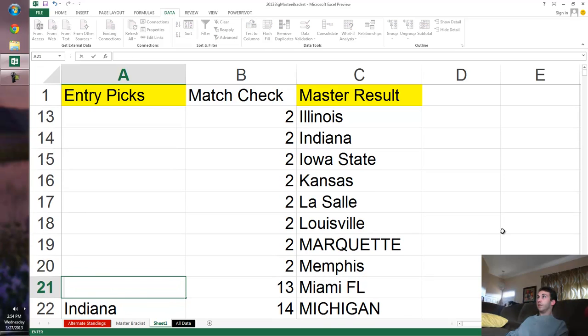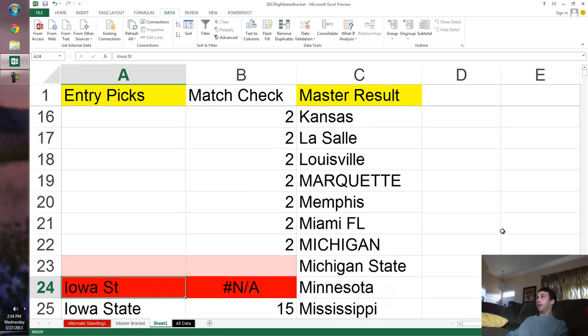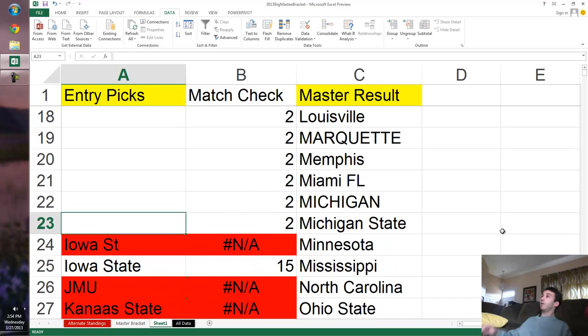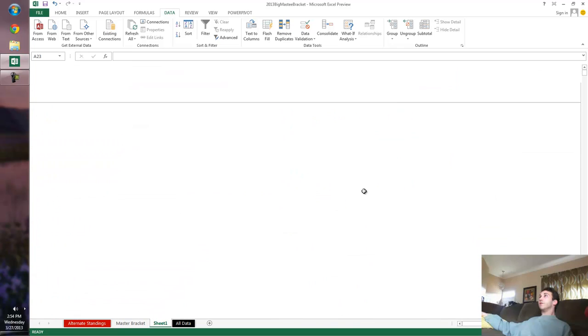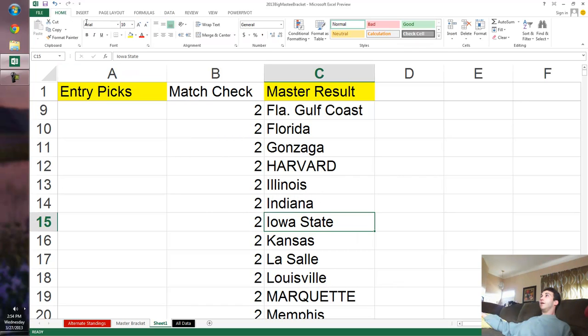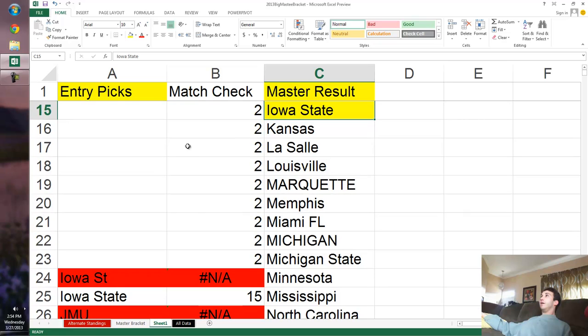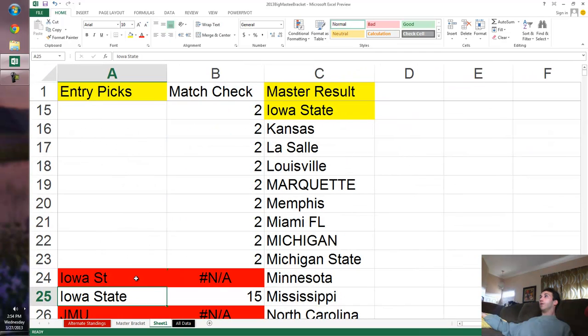Can you see what's going on here? I'll tell you what's going on here. This Iowa State is the right one. This is the one in the master bracket that's correct. And here you see two versions of Iowa State. Now what does this mean? This is where we have to do something in our all data sheet. I'll show you how to fix this. You've got one person who manually wrote this, because this one equals this one. This is why this one is white down here. So this is the right one. This is the wrong one.